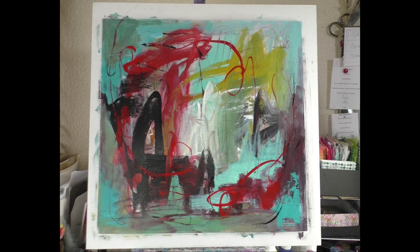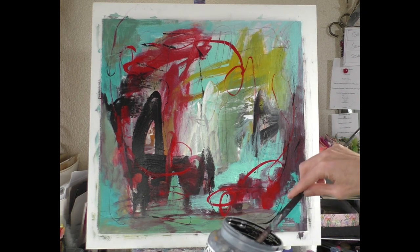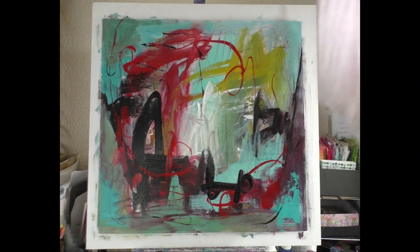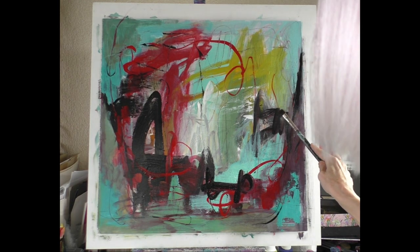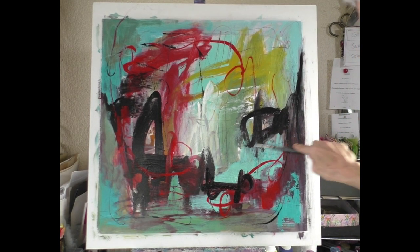Now I want a little bit more of black. I take my cat's tongue brush, the heavy black, the thick black and where I want it. Try it out. I want it blacker. More black, so.